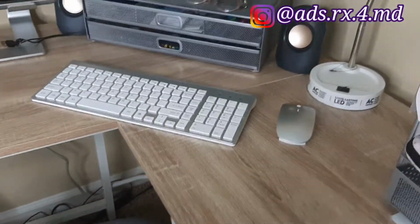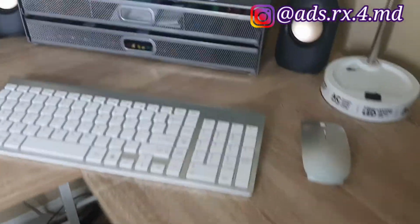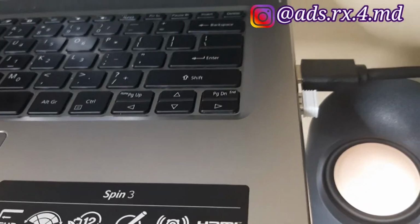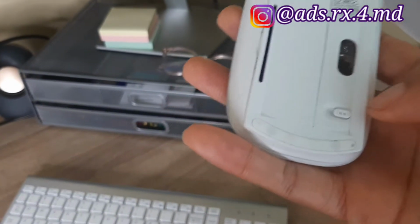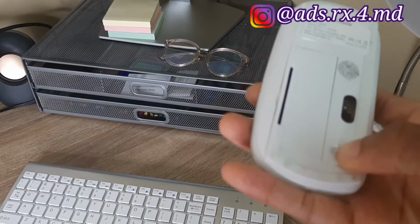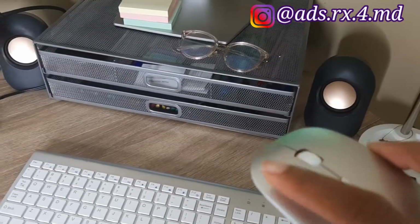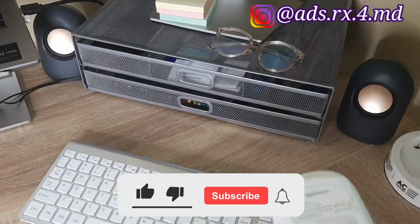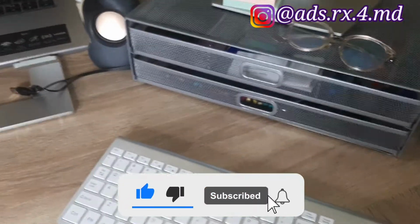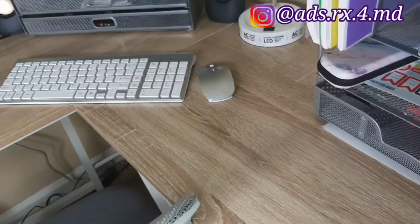But this was one of the mouse and keyboard sets that was a little bit more affordable, and it was also silver. This has a small little USB device that you just go ahead and plug into your laptop. And then the mouse has the on and off switch. I didn't realize at first, sometimes the mouse might be on, but it's not showing up on the screen, and so sometimes when you turn it on, you just have to click really quickly, and I think that just kind of interfaces with the USB to tell it I'm ready to be used, and then it'll work. But if you don't know that, you'll be moving it around and shaking it, and you'll be confused like, how come this thing only works half the time?